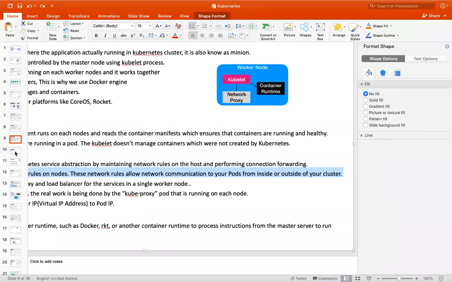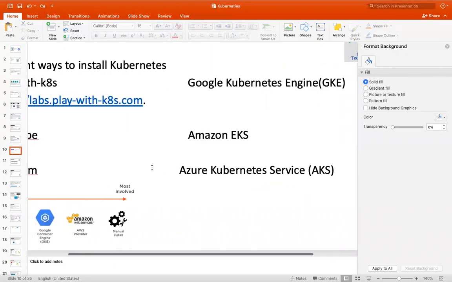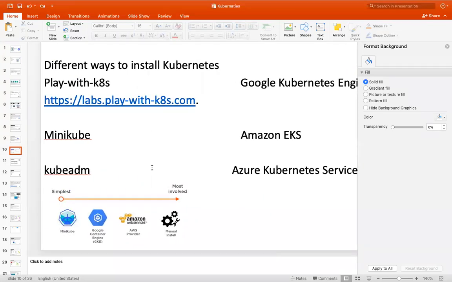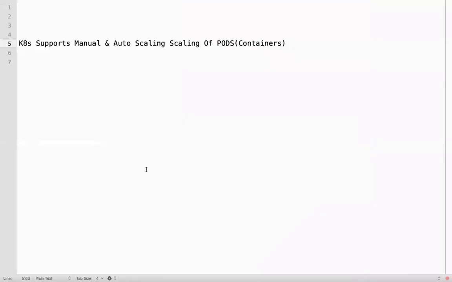Now, let's try to understand the Kubernetes setup. There are multiple ways we can set up a Kubernetes cluster: self-managed and managed Kubernetes clusters.